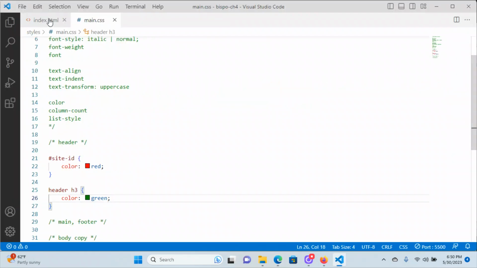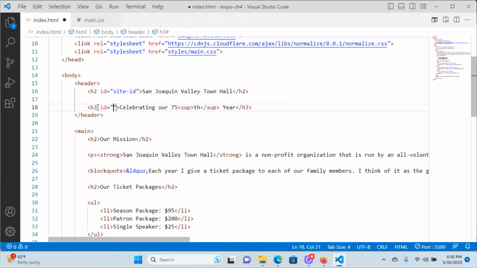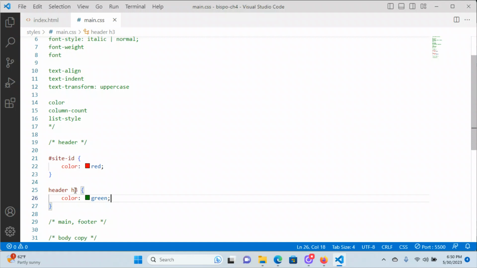Or we could go into our HTML and give this an ID, right? You could do ID equals tagline. I'll go ahead and be consistent here. I think tagline is close enough to being one word that you can just do it like that. In fact, it may actually be one word in the dictionary at this point, so I'm going to stick with that. And so instead of header H3, we can do hash tagline, and go over to the browser, and it still works.